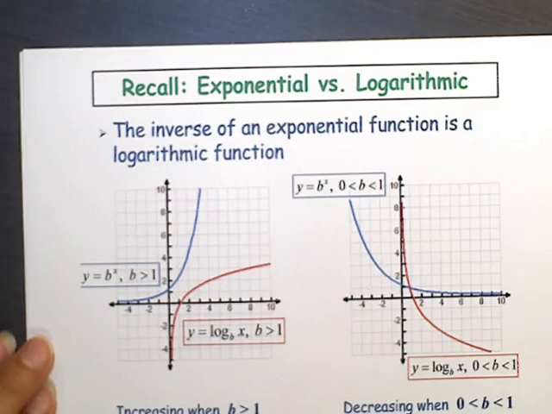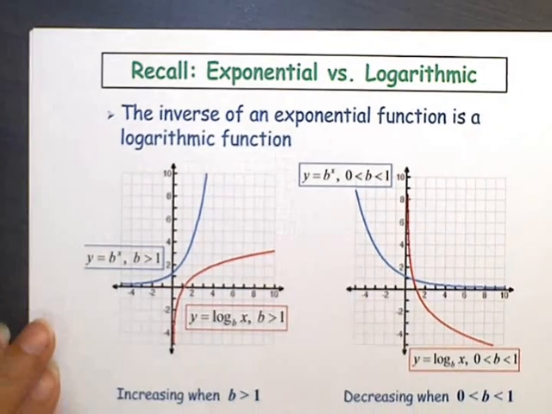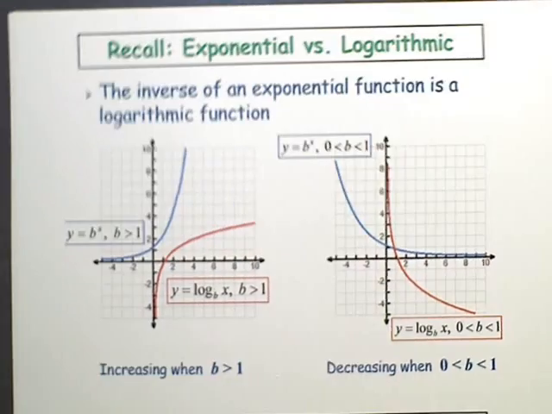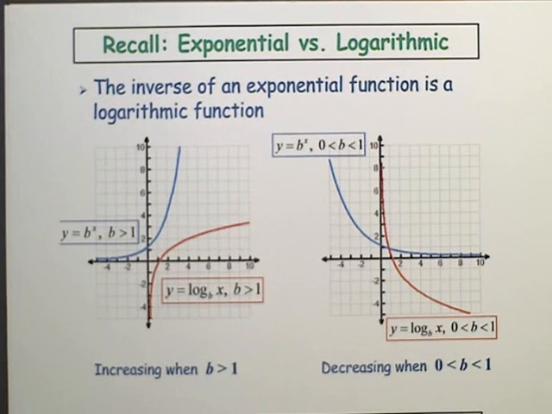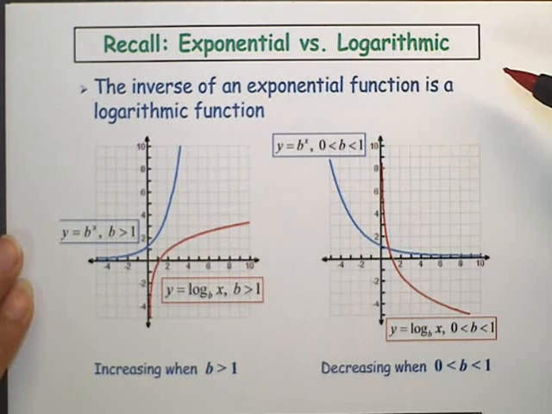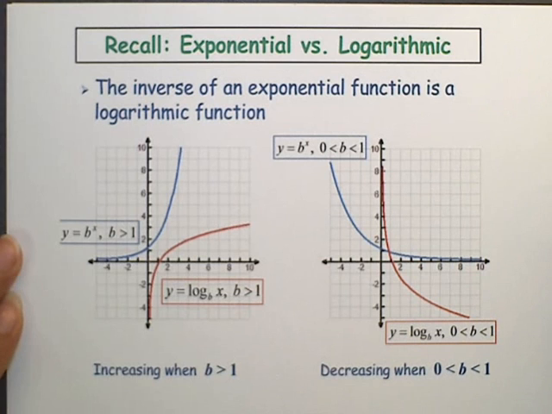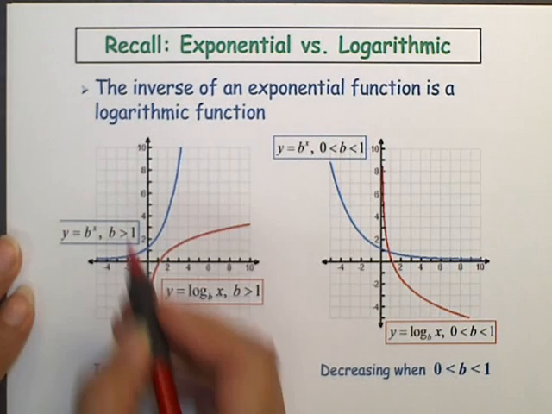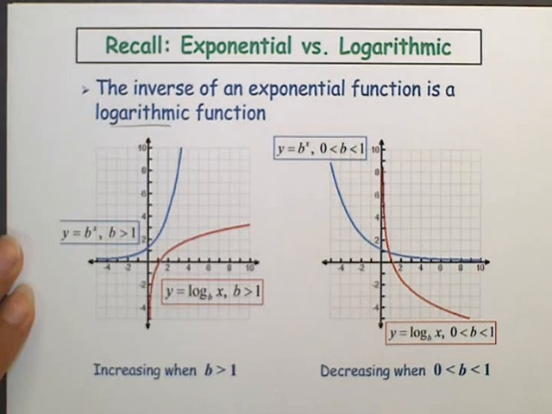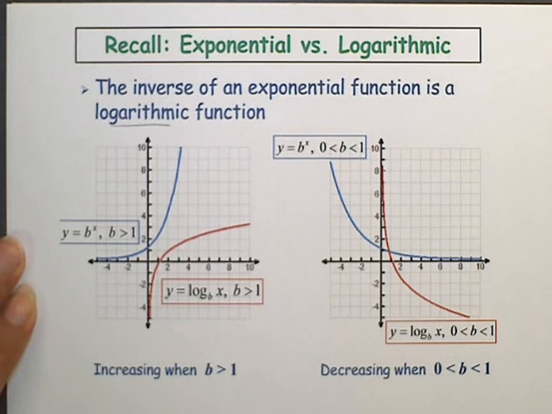So let's take a look at some things that we know from one of our previous lessons. So we call the exponential versus the logarithmic function. The inverse of an exponential function is a logarithmic function. This graph should look familiar to you. Actually, both these graphs should look familiar to you.